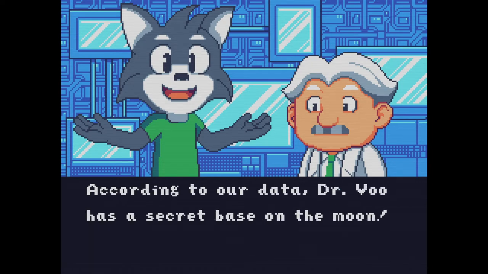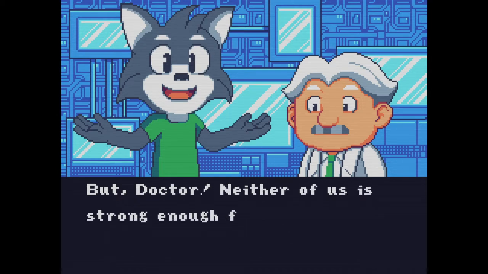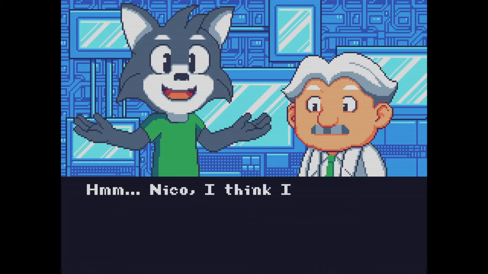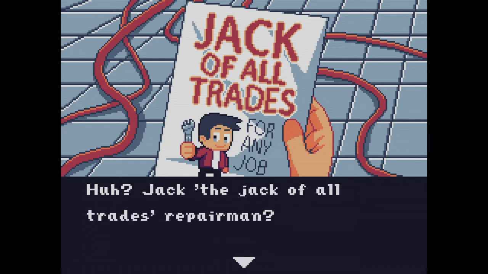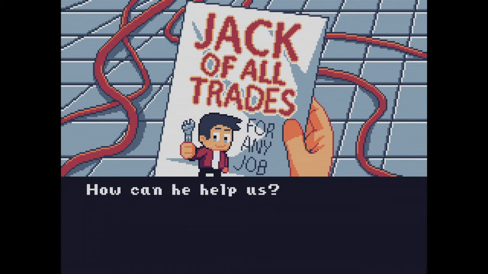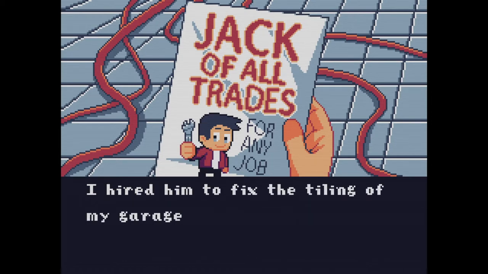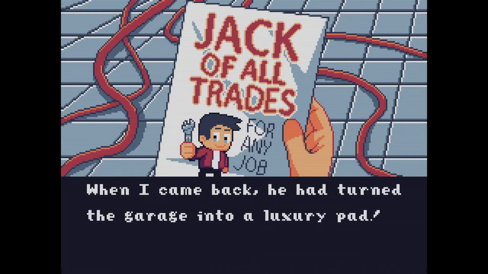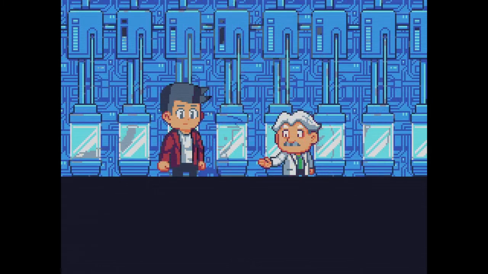Okay. Secret base on the moon. That figures. Rescuing a princess. That figures. Energy crystals scattered to get to the moon. Blah, blah, blah. Right person for the... Oh, no. It's a jack-of-all-trades repairman. Which means... that he probably does plumbing too. I think I see where this is going. It's a weird direction to get there, but I think I know where this is going.